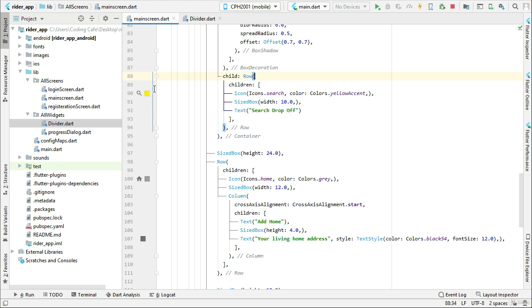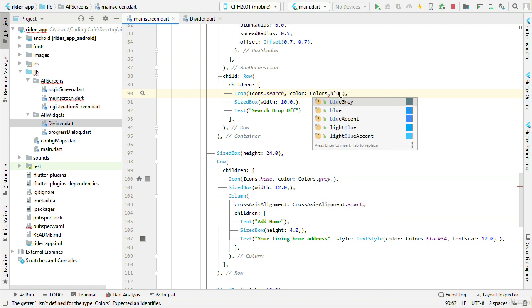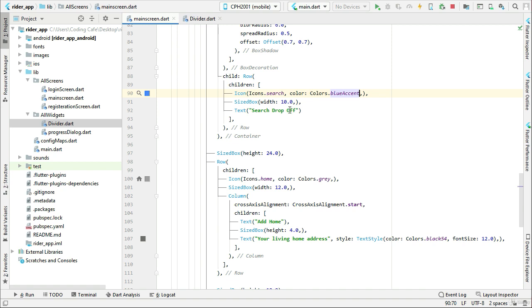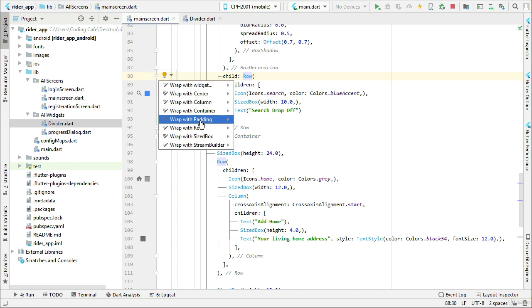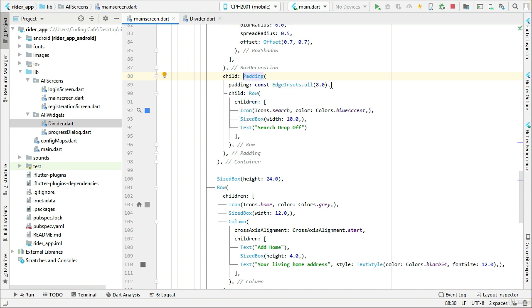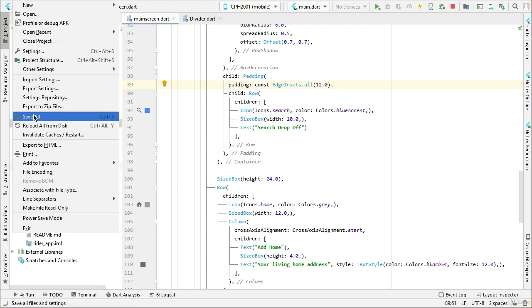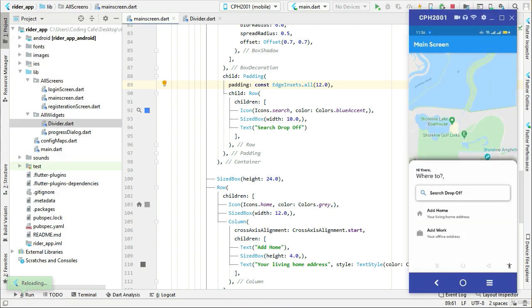First let's change the color, change this to blueAccent, and let's add some padding to this row widget which contains this search drop off. So let's say wrap with padding, EdgeInsets.all, and from all the sides it will be 12.0.